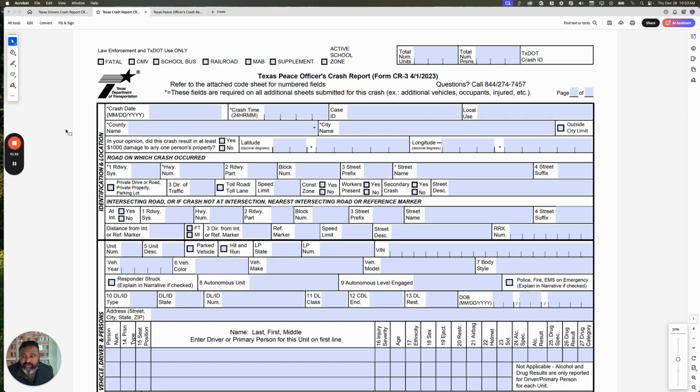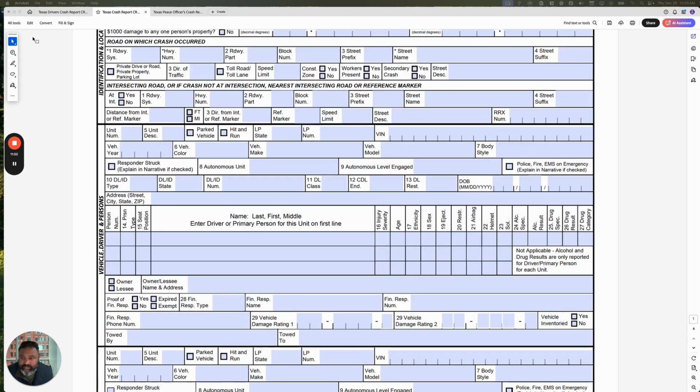Next, you'll see the identification and location section, which gives more information about the specific location an accident took place, including whether or not it happened outside of city limits. Now, not every accident report will be filled out completely, so don't be surprised if you run across a report that didn't have the exact latitude or longitude, but the officer is going to fill out as much information as the officer can reasonably provide, and particularly those things that are noteworthy.